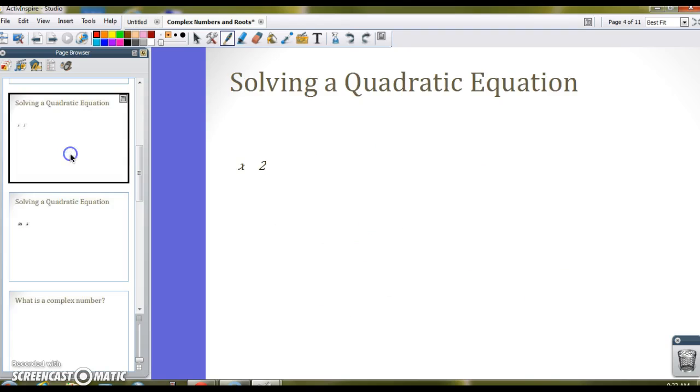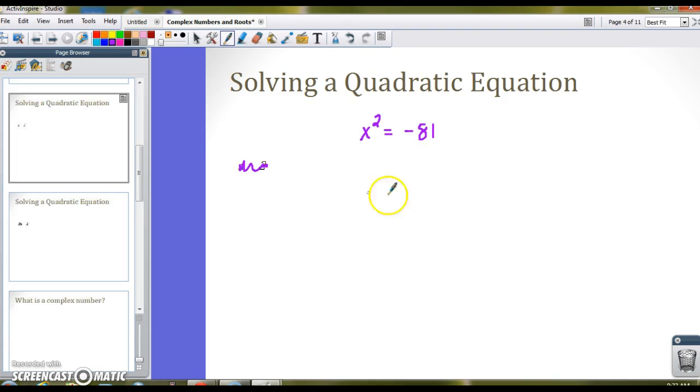Okay. So let's talk about, and look, it didn't transfer over when I put my thing in this electronic whiteboard. So I'll go ahead and rewrite the quadratic equation. So you can just disregard this mess over here. So let's say our equation is x squared is equal to negative 81.